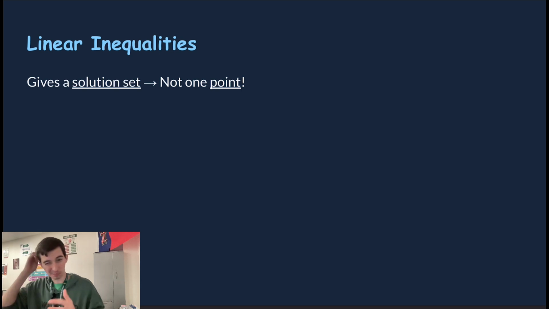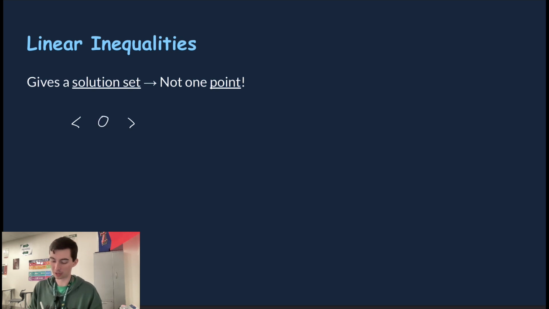So we've talked a little bit about inequalities beforehand, but I just want to review a couple of things. First, if we have less thans or greater thans without the equal sign underneath it, we know that's associated with open circles, like we talked about in our domain and range lesson. But these are going to go with dotted lines like this. Anytime we see a dotted line, it's going to have a less than or a greater than without the line underneath it, and anything on this dotted line is not considered a part of our solution set.